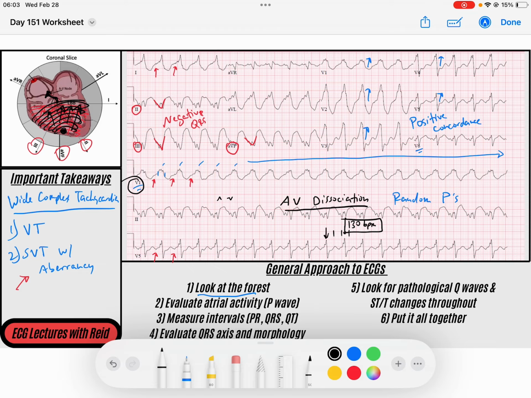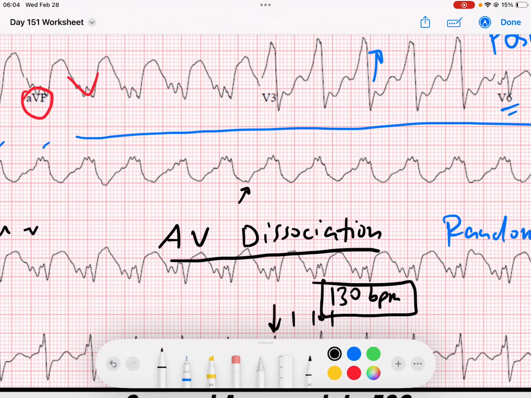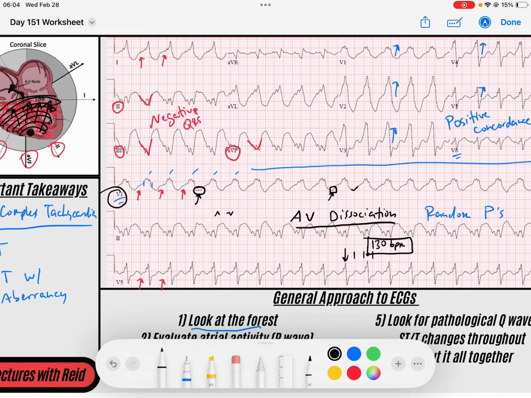And so when I look through V1, when I scan through, there's a couple things I notice. I notice right here on that T wave, that little bite that's taken out that's not in the rest of these T waves. I look right here and I see there's like a little sharp deflection right there. That little sharp deflection makes me think of some atrial activity because look how smooth normal T waves are. So that's not what we usually see.